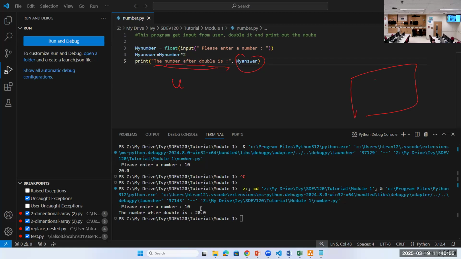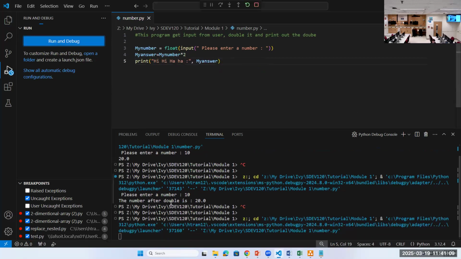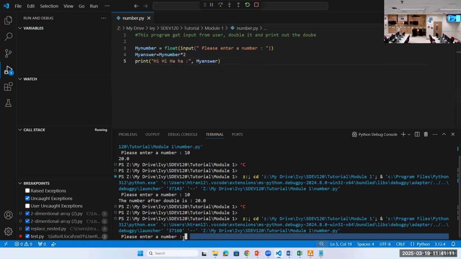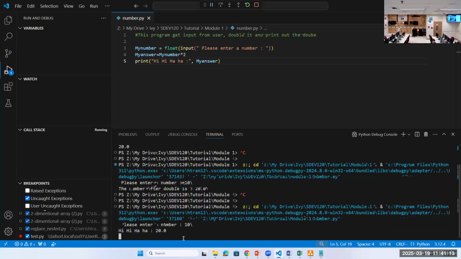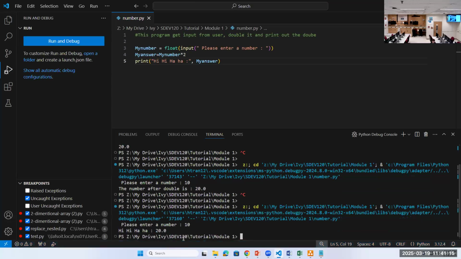Think about I change it here to, haha, yeah, I mixed it up here. So see what happened here? I enter the number 10, and the output here is exactly the same as what I input. So you have to know the difference between the literal text and the value of the variable here, right?